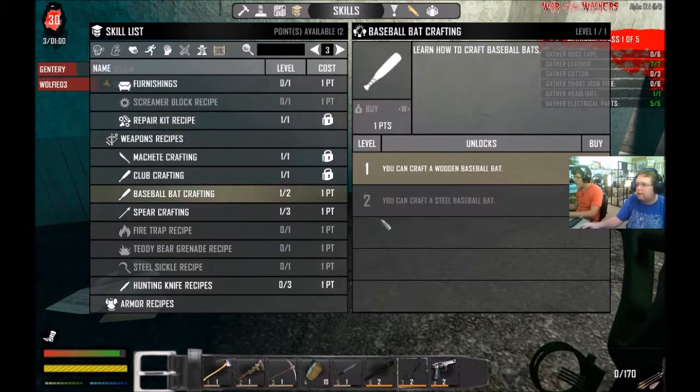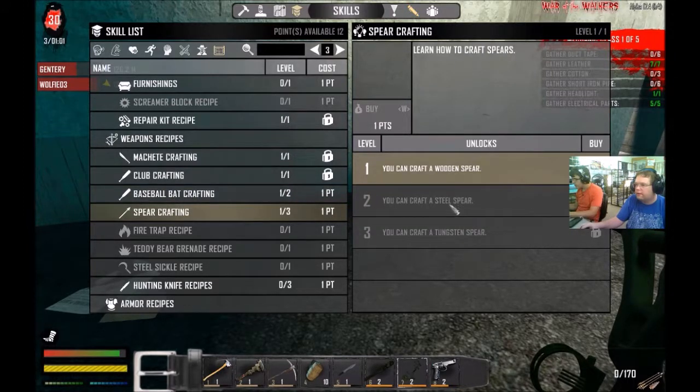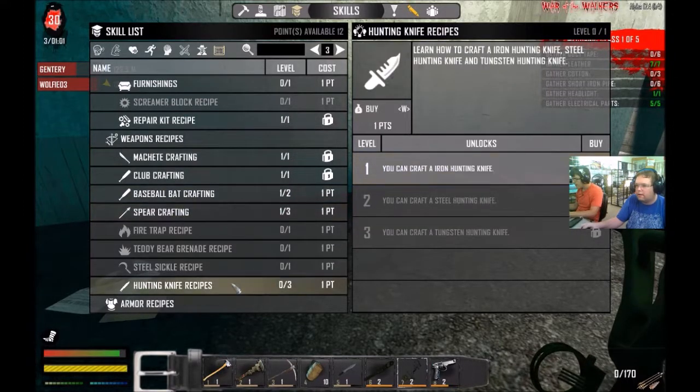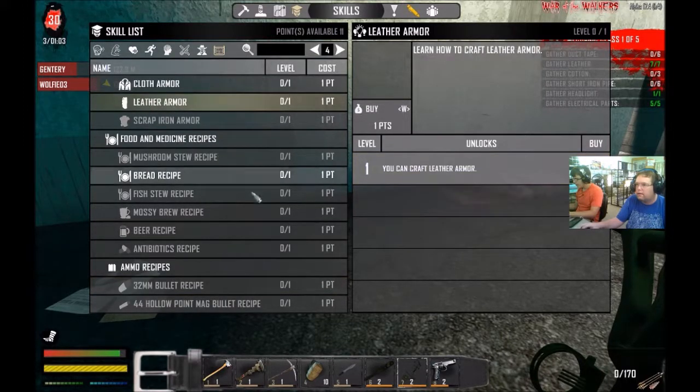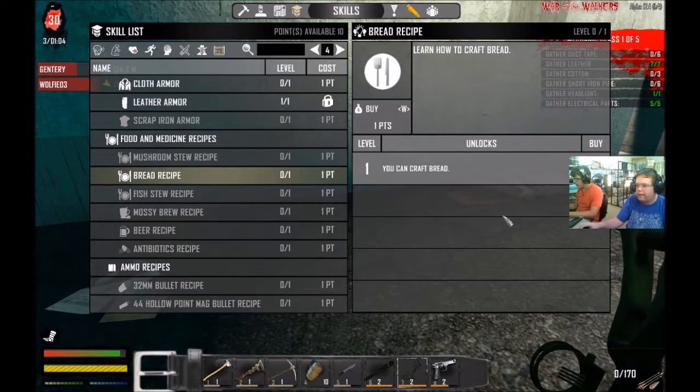I can now... Big mama. Level 50, you can make the steel base. Jesus, guys. God, calm down. 50 for the steel spear. Oh, I can now make whoa! I heard the sadness of your take. Can now make the iron hunting knife. Leather armor, why not? Bread recipe. We can craft bread.